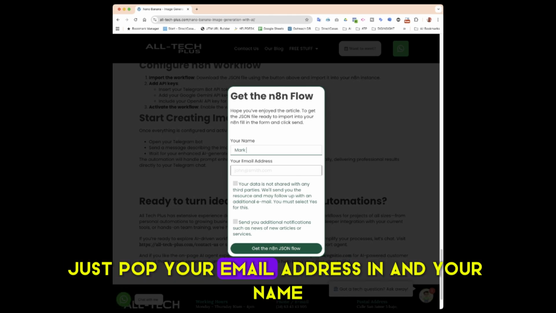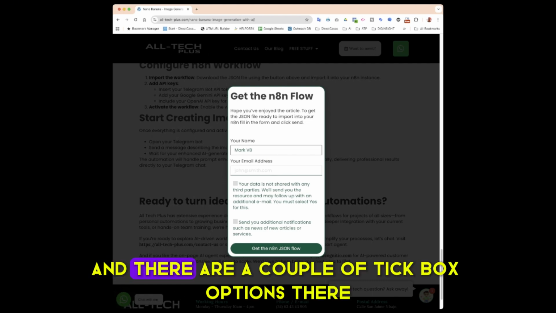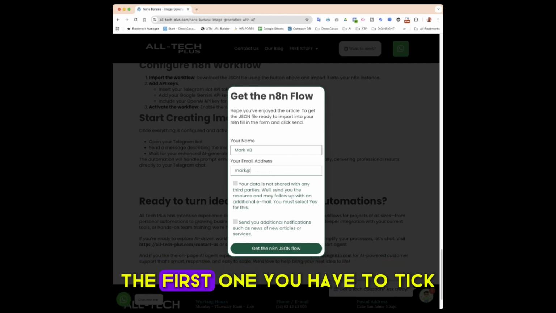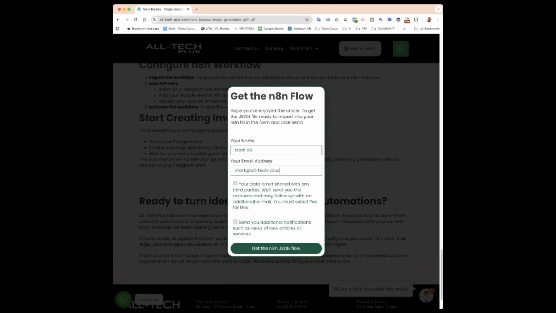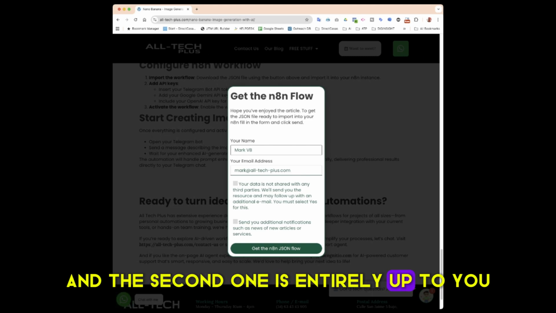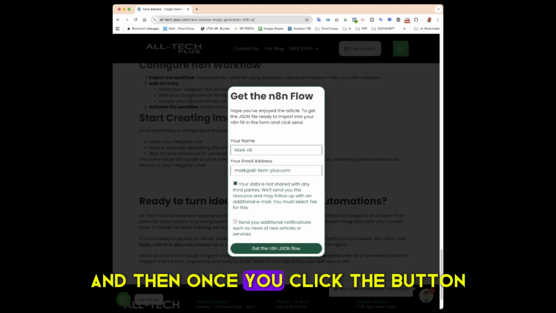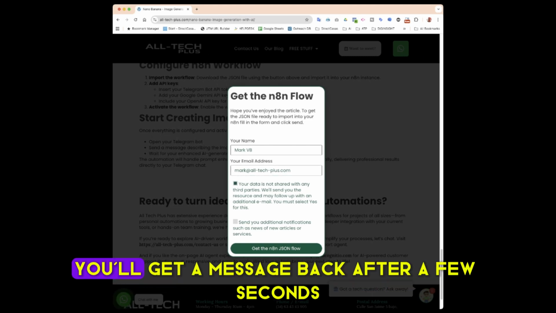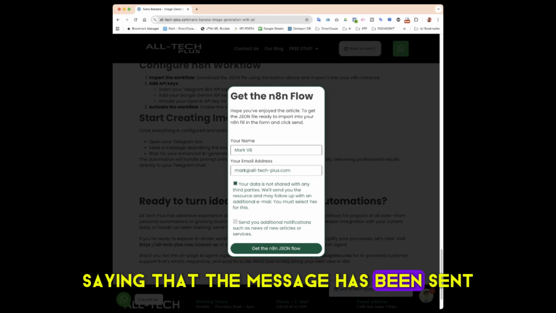Just pop your email address in and your name. And there are a couple of tick box options there. The first one you have to tick, and the second one is entirely up to you. And then once you click the button, you'll get a message back after a few seconds saying that the message has been sent.